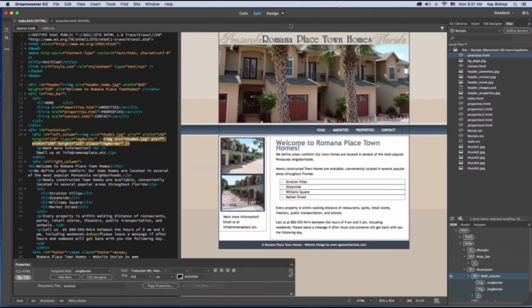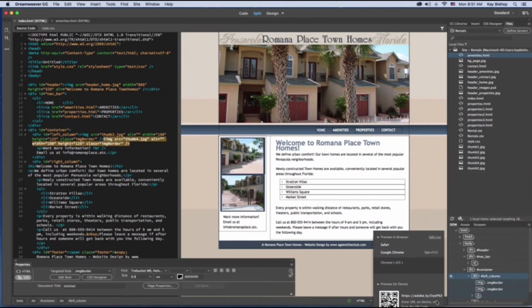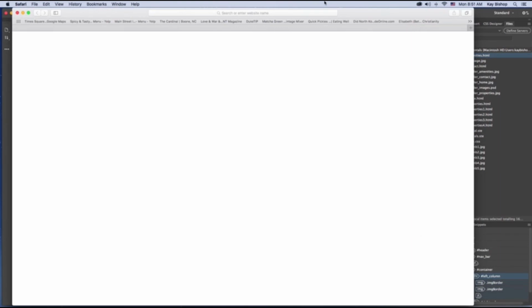It's always a good idea to test pages using the same method that will actually be used to display your pages, namely the various browsers that are common in use. You can go down here to Real-Time Preview, and I have a preview in browser with Safari or Google Chrome selected. I'm going to select Google Chrome, and now I can see how this page will look on my browser. I'm going to go back to Dreamweaver and select Safari, and now I can see the preview in Safari.